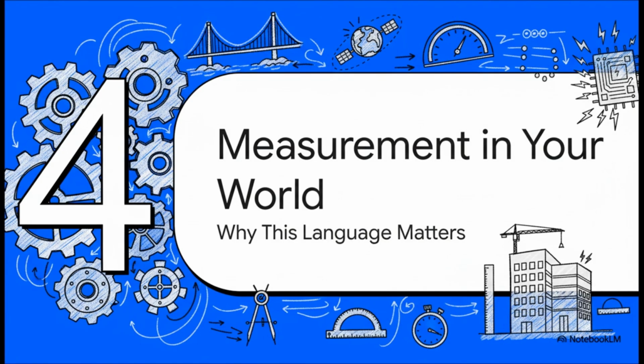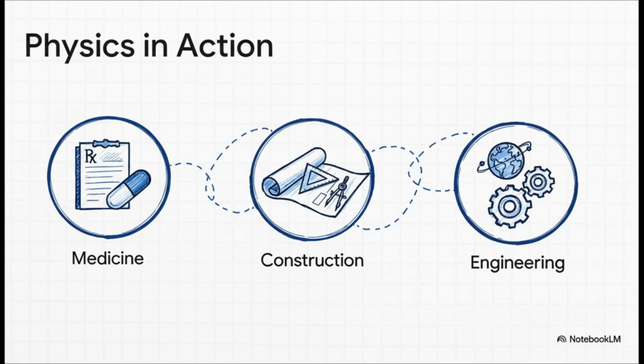So, we've gone and built this entire language of physics. But why does any of this matter outside of a classroom or a lab? Well, because this is the language used to build, design, and run the world around us every single day. I mean, really think about it. When a doctor gives you medicine, the difference between a milligram and a microgram could be the difference between getting better and, well, a crisis. When engineers design a bridge, they're relying on super precise measurements in meters and a deep understanding of forces using kilograms and seconds to make sure that bridge doesn't collapse. This language has real, life or death consequences.